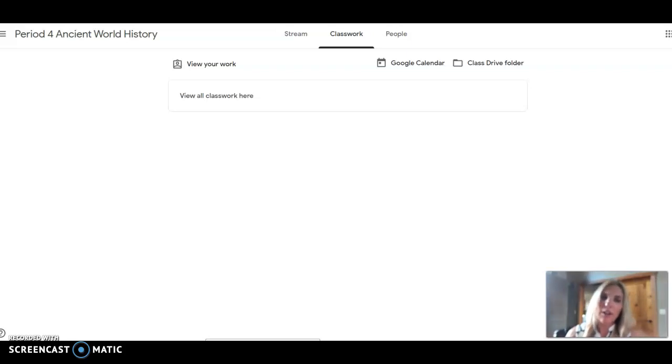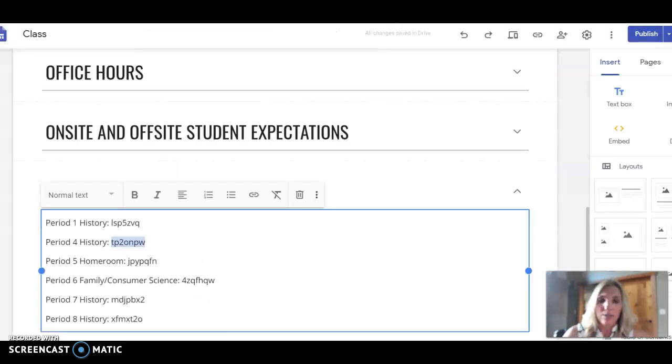You should have all of your classes added by the middle of this week, and start to do some of your assignments. Most classes' assignments will be due at the end of the week on Friday. Some classes might have different due dates, but I believe most of your 7th grade classes will be a week's worth of work, and assignments will be due on Friday. Of course, with it being the first week, this week is not going to be very heavy in assignments, but next week we'll start. Okay, so let's go back to our website.